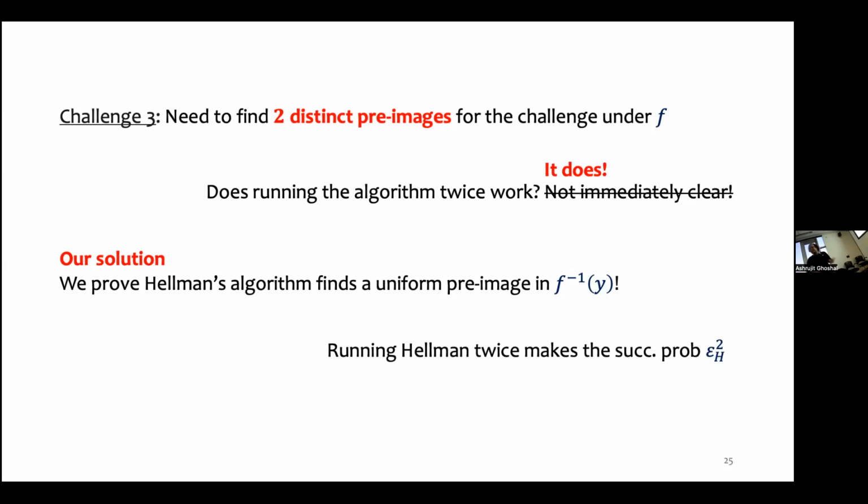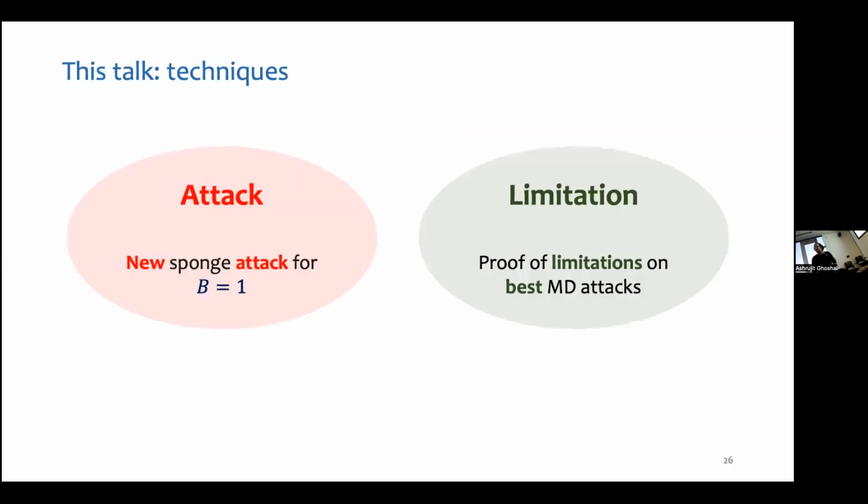Of course, all of these points are very subtle, and there are lots of details that I swept under the rug. I invite you to read our paper for all those details. So are there any questions? Having given you a taste of how to actually construct new attacks, I'll next give you a sketch of how we actually prove limitations on the best possible time-space trade-offs.